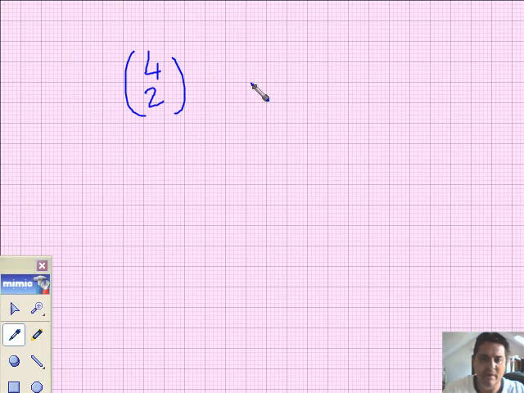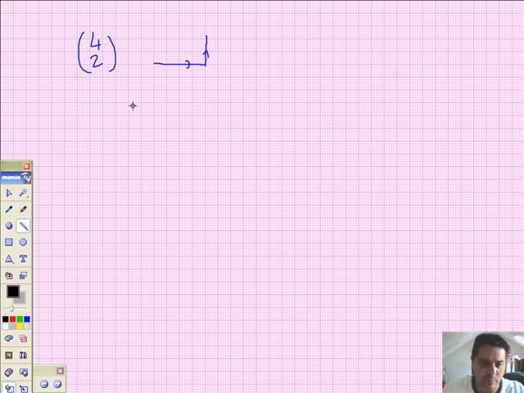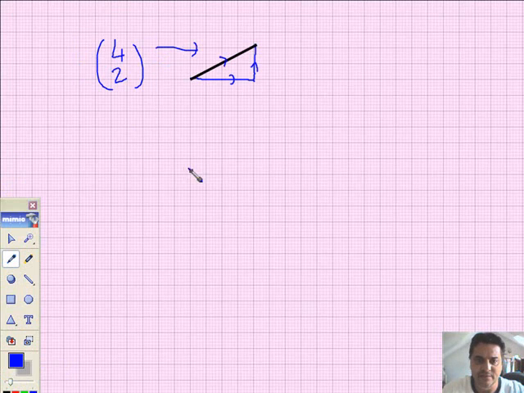Moving on to chapter 19 on page 278, 279, going forwards, we're looking at vectors. Now, you've come across vectors before in, well, certainly Key Stage 3 and also in section 19.3 where we came across column vectors. For example, we've got a column vector 4, 2. You may recall that means go 4 units across that way and 2 units up like that. So the net effect will be you create a vector 4, 2 like that with an arrow on it, and that is the vector 4, 2.